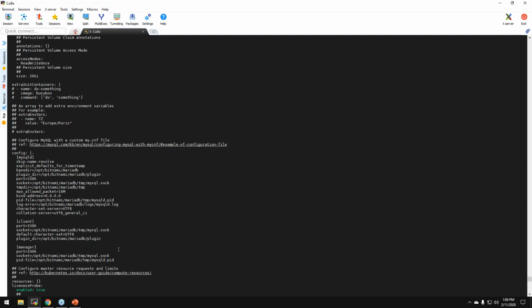And then what you would do is create workloads for every one of those slaves, slave 1, 2, 3, 4, and so on. They would usually just be standalone. And then again, just like you would do on-prem and on VMs, you would set their server ID number. And then as soon as they come up, do a database backup and restore, and then point it to the master and point it to the binary logs and let it rip at that point.